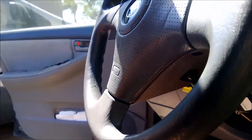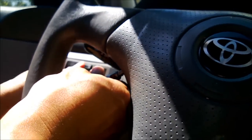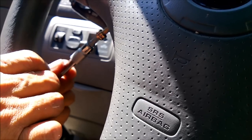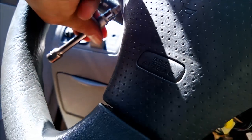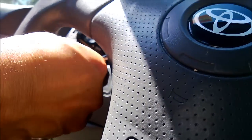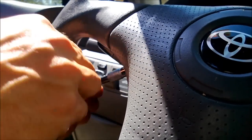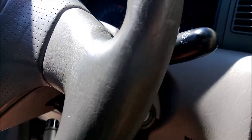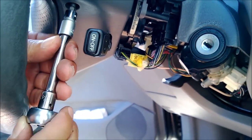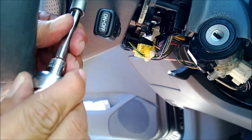And then this guy right here. Right, I see it. Needs a little convincing. Okay. There are tabs in there. I have to push it in. Okay, so tighten it up. Tighten this guy up. Where is it? There you go.